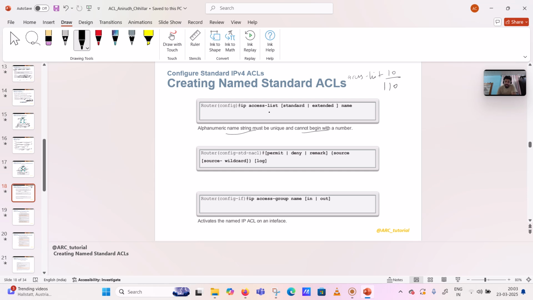This is just the standard form: ip access-list, then standard or extended, and you can put the name. After entering that, you will be in this specific mode, where you can permit or deny anything from a specific source, put the wildcard or anything else, and you can call that access list with ip access-group name, for inbound or outbound, depending on your traffic or your solution.